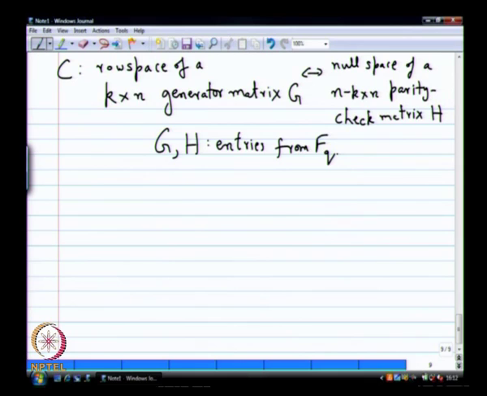Okay, so these will be matrices with elements from Fq. But I should remind you once again that the Gaussian elimination operation works eminently over any abstract vector space defined over any abstract field. Once you have the operations for the field, you can do Gaussian elimination on G. And remember, we allow for column swaps when we do Gaussian elimination, because we consider that an equivalent operation as far as coding is concerned. It does not change the distance, does not change the weight, does not change anything else, only changes the order.